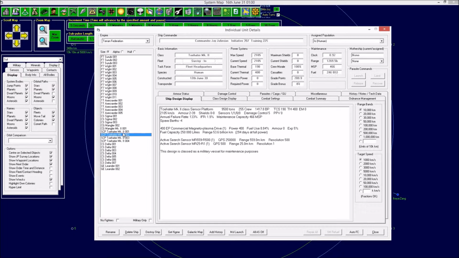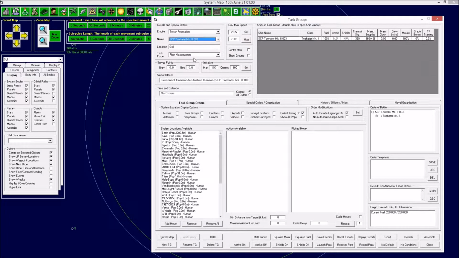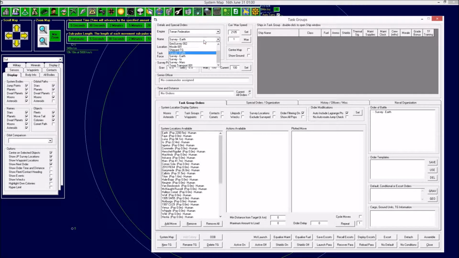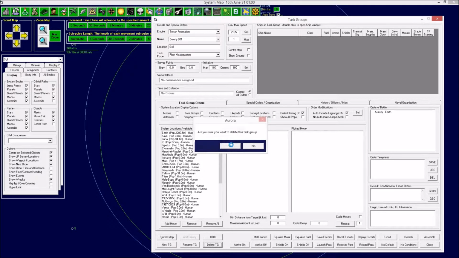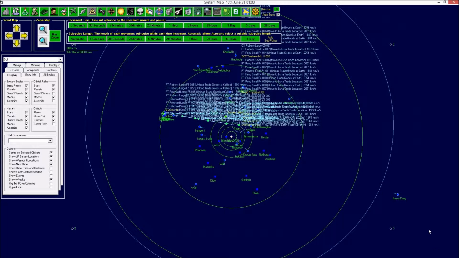Sad face. Okay, so oh, he was the one on Earth. Well, then we'll just make the Mark 3 the Earth one. Or the number 3, I mean. You will be renamed to Survey Earth. There you go. But there are two Survey Earth task groups. You can be deleted. And now Survey Earth over here, you will remain on Earth. And active on. There you go.